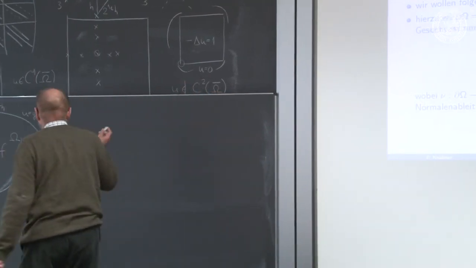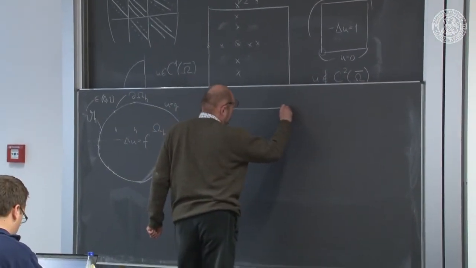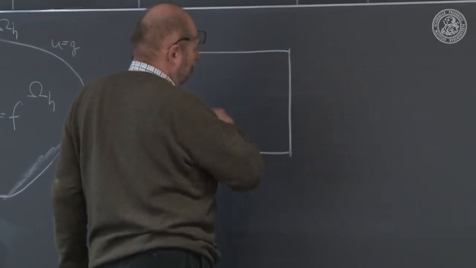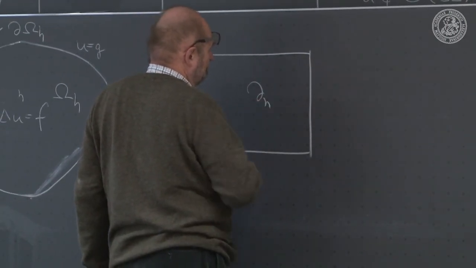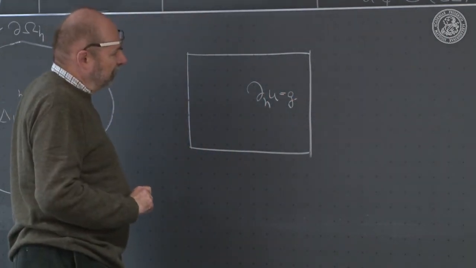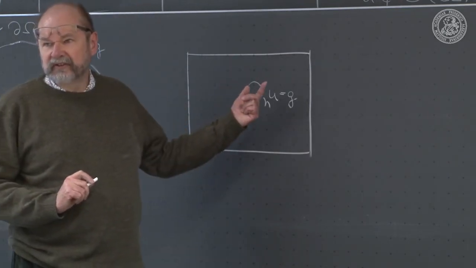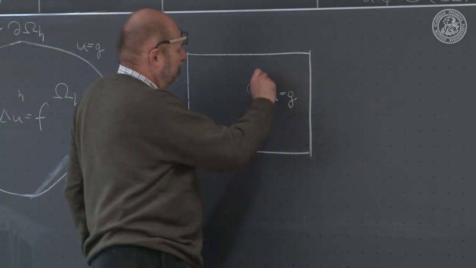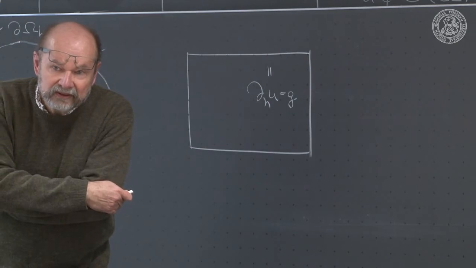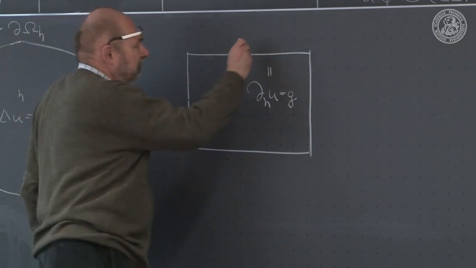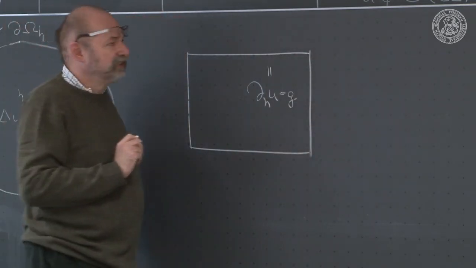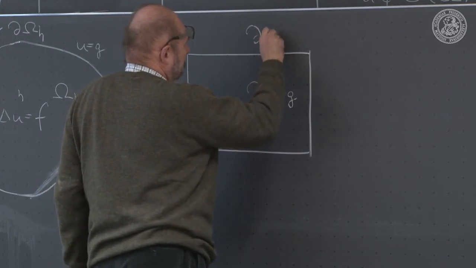For example, let's first start again with a rectangle. Let's assume that here we have the Neumann boundary condition, the flux boundary condition, which means the derivative in the normal direction is something which is given. That is very simple here. What is the normal derivative? How can I write this explicitly here? It's just the partial derivative in the x direction, because we are so lucky that our boundaries here are aligned along the axis. So it's just the x derivative.